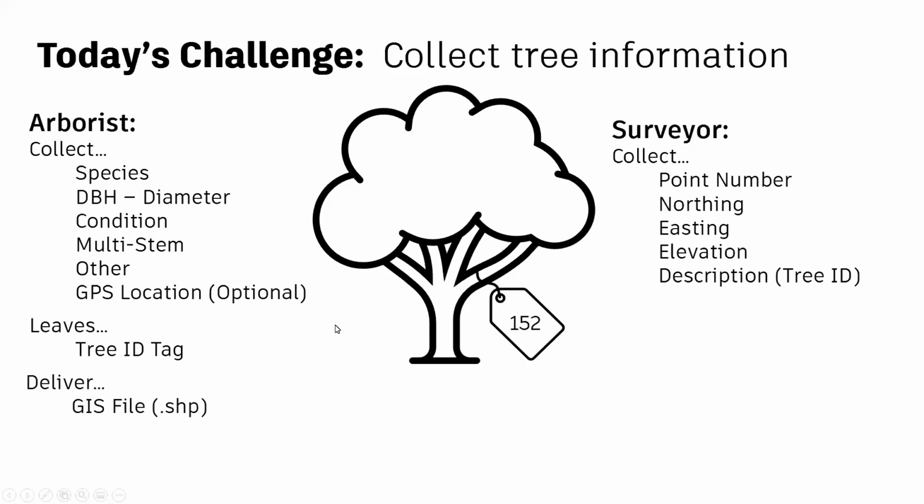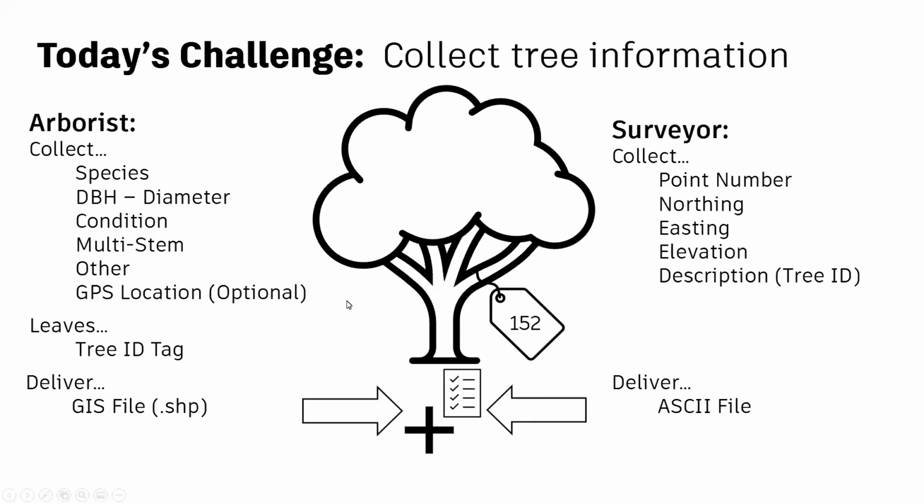So the arborist is going to deliver to us a shapefile that has the data about the trees. The surveyor is going to deliver to us an ASCII file. Because we don't want to have to keep referring to both pieces of information, we're going to merge those together so that we get the best of both. We're going to bring that information in as Civil 3D COGO points, and we will have the accuracy from the surveyor as well as the arborist's attributes, all of which can be incorporated into the point with point labels, in the display, in exporting, and things like that.